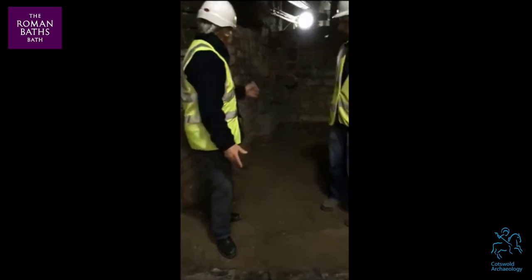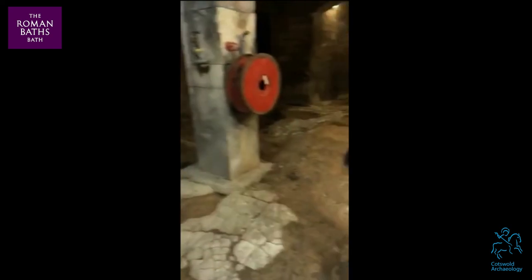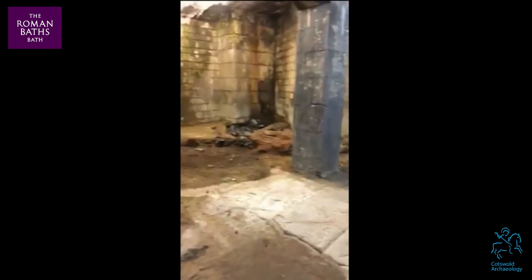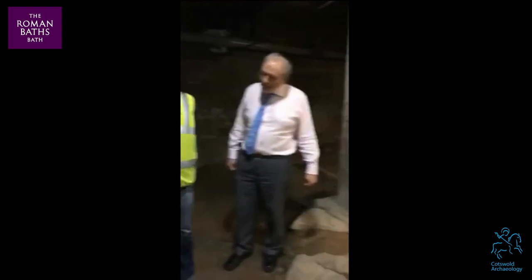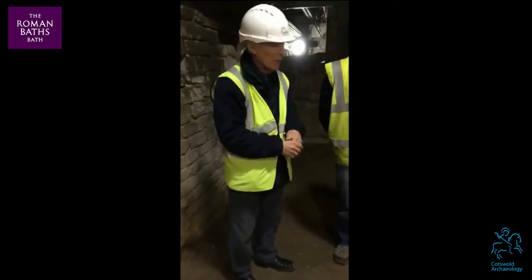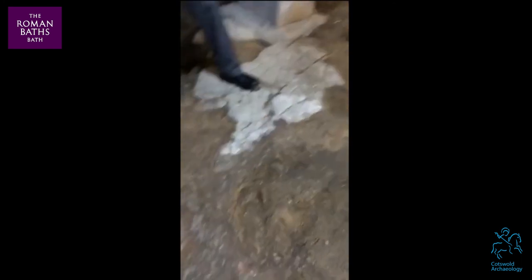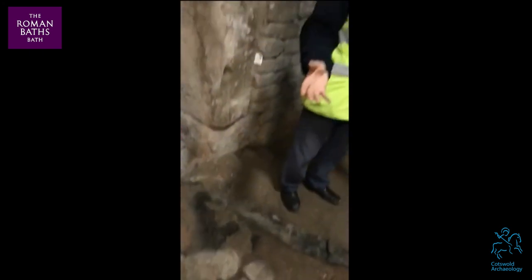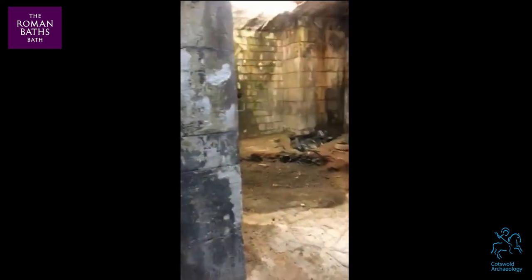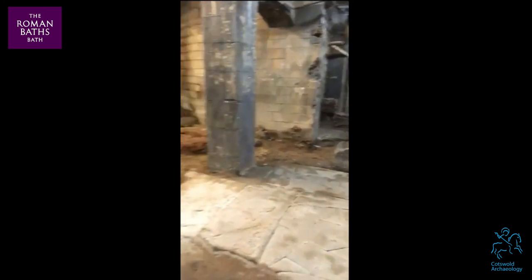It's very hard to make sense of that now — Roman here, Roman there — and if you look over that side, we're looking at late 19th and early 20th century supports to the road and buildings above, which were put in after this area was cleared so the road could be kept in use up above. Like the other area, this was just left, investigated from time to time, cleaned from time to time. But now we're really hoping to actually get it clean, keep it clean, keep it available and protected, and use it as part of the public access, which would be great.